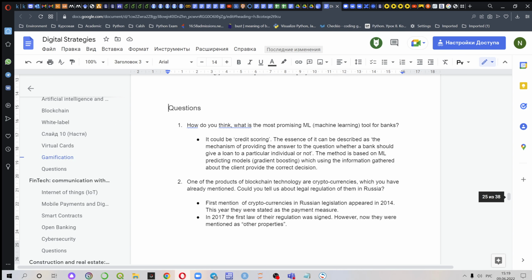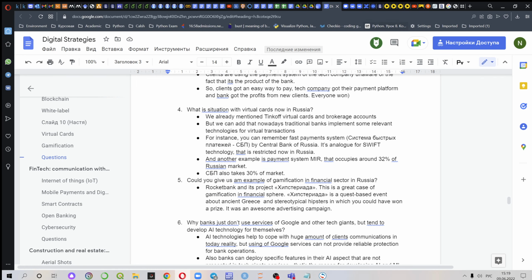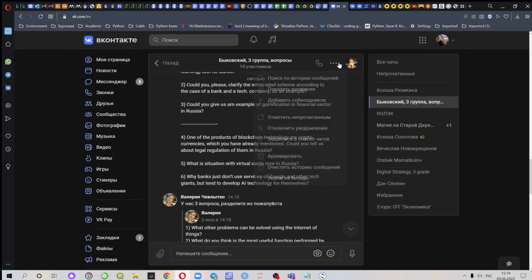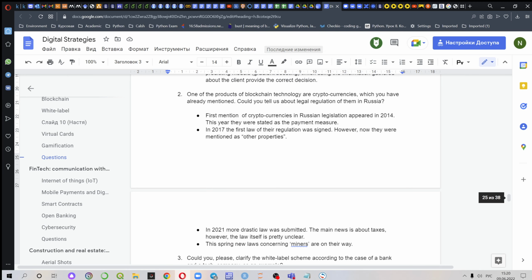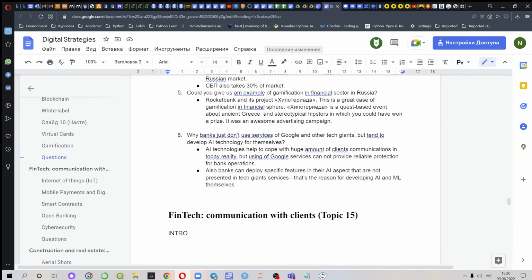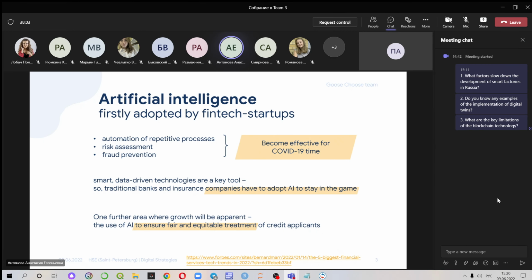First of all, let us tell about AI and ML. The financial services sector is one of the earliest adopters of artificial intelligence. Its role is in automation of repetitive processes, risk assessment, and fraud prevention. Significant changes to the way we bank were made by all of us during COVID-19. And this means in 2022, we will see an increase in use cases around understanding and responding to changing customer behavior. Traditional banks face great competition from fintech startups because tech giants like Google, Amazon, and Apple sign up their customers through technological services that have been their domain, but not traditional banks'.